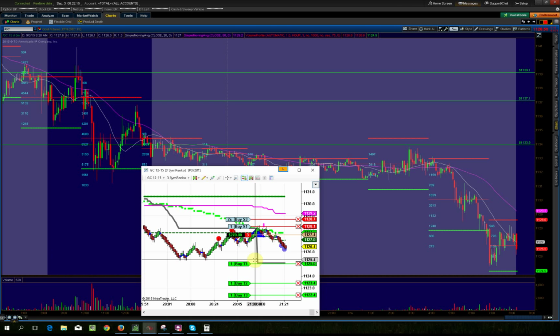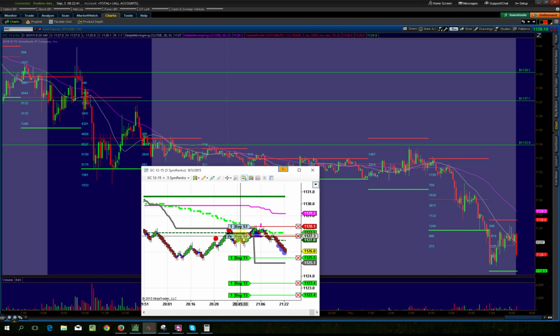I'm up right now about $270, and I'm looking at targets below here. So back to the low that we just hit around the 1125.4 right here, and I'm hoping this thing comes all the way back down to this level again, and just to be safe, we'll have it at 1125.5, let's say. Okay, so right now up about $400, and it keeps $420 off of 3 contracts, and almost about to hit that target at 1125.5.